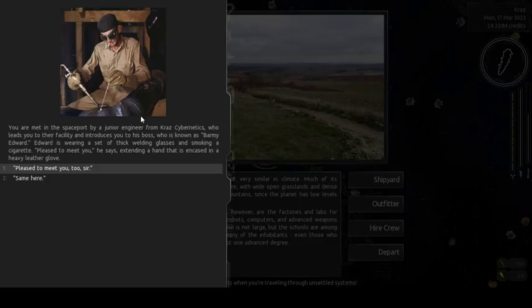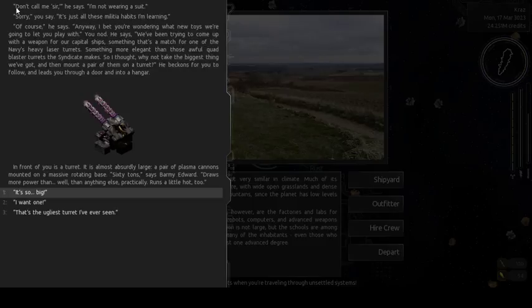You're met in the spaceport by a junior engineer from Kraz Cybernetics, who leads you towards their facility and introduces you to his boss, who's known as Barmy Edward. Edward is wearing a set of thick welding glasses and is smoking a cigarette. Pleased to meet you, he says, extending a hand that is encased in a heavy leather glove. Pleased to meet you too, sir. Don't call me sir, he says. I'm not wearing a suit. Sorry, you say, but it's all these malicious habits I'm learning. Of course, he says. Anyway, I bet you're wondering what new toys we're gonna let you play with. You nod.